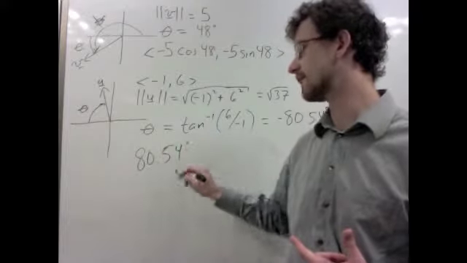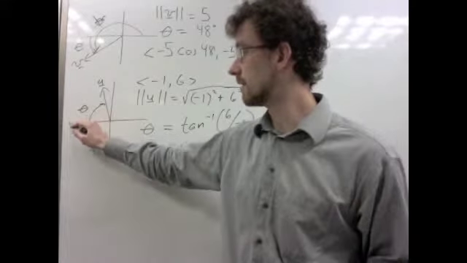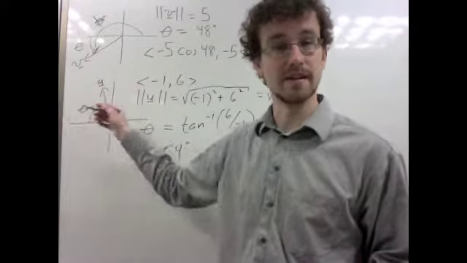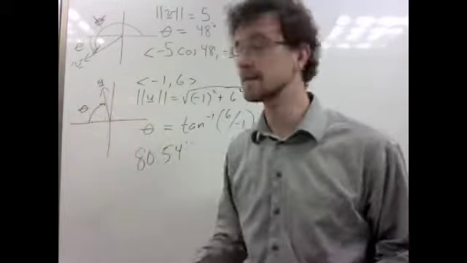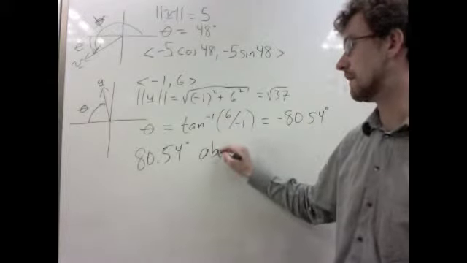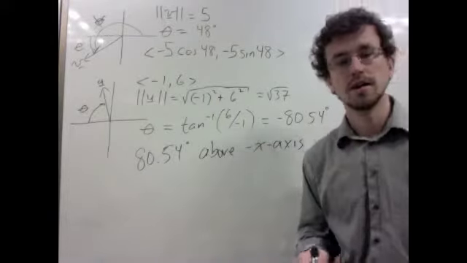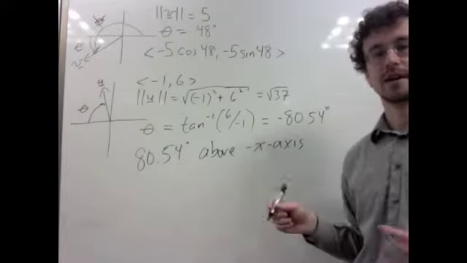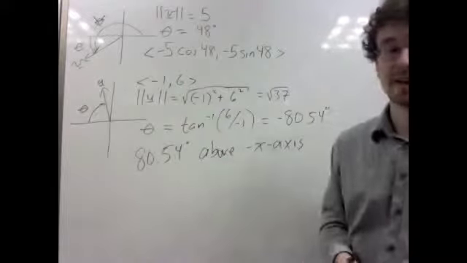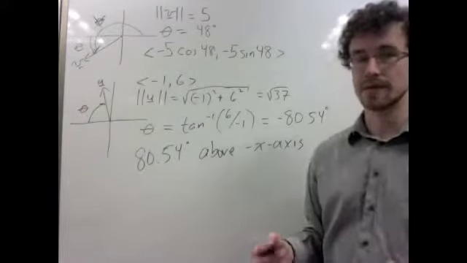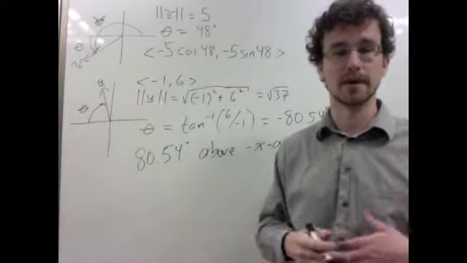We simply say 80.54 degrees, but then we have to say what that's relative to. This angle is moving upward from the x-axis, but it's in the negative direction. So we go down the x-axis to the left, and we rotate up 80.54 degrees. So we say that's 80.54 degrees above the minus x axis. So you have to think a little bit in order to figure out how you're going to report that angle. And as you may have noticed as I'm doing all of these problems, we always do report those angles from the x-axis, because then we can stick with the standard cosine for the x component, sine for the y component.